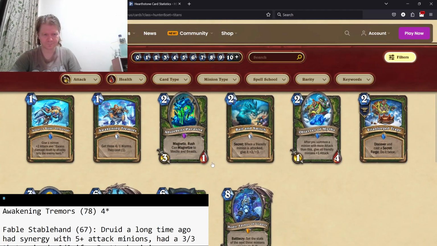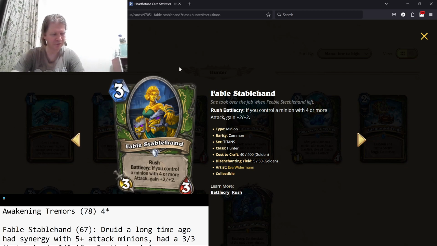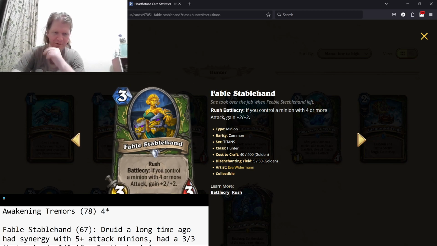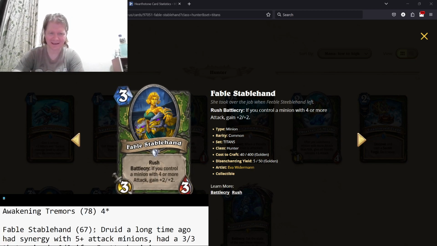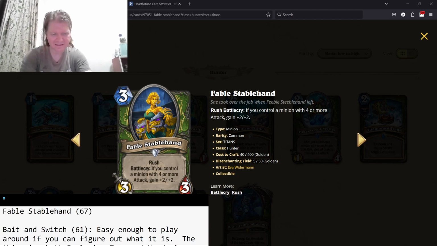All right. Next one is, where is it? Fable Stableland. Rush. If you control a minion with 4 or more attack, get 2/2. So on curve, are you going to do it? No, that's what keeps it down for me. You're going to have maybe Awakening Tremors. So overall, you're going to have to wait later into the game to get the 5/5 rush. So is this better than the 4/4 rush that deals damage to you? I don't think so. So overall, I think this is a 3-star card. Good. Late game, this is going to be really good. Maybe you can get this off on curve, but I don't think it's that great.